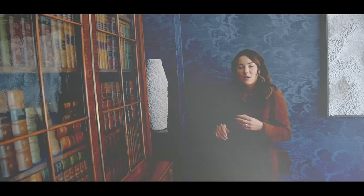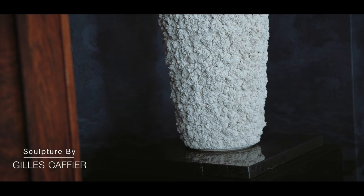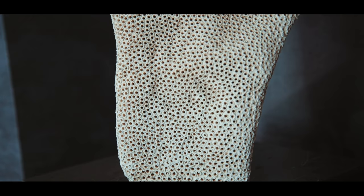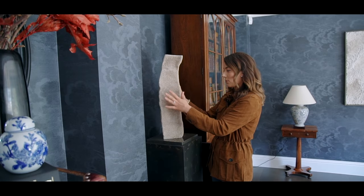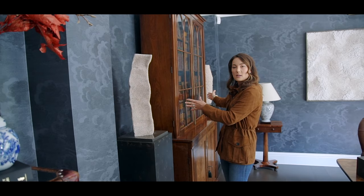When it came to art, I knew I wanted lots of beautiful different types of art in this room. I absolutely love these sculptures — they're by Giles Caffier, and he does really interesting vases with beautiful textures. This one's almost like a little coral texture, and I put it on a custom plinth that we had made. I need to give you a little trigger warning: if you suffer from trypophobia, look away now, because the second one has this lovely texture with lots of little holes. I think it's just so beautiful and it works really nicely with the Fenella Elms piece. These pieces kind of fill this niche quite nicely, balance out the space, and make it feel very layered and eclectic.